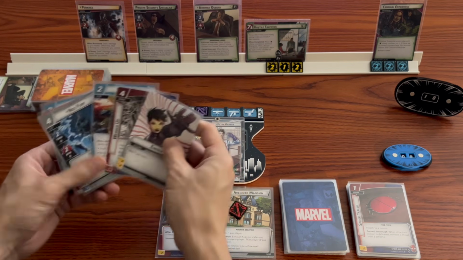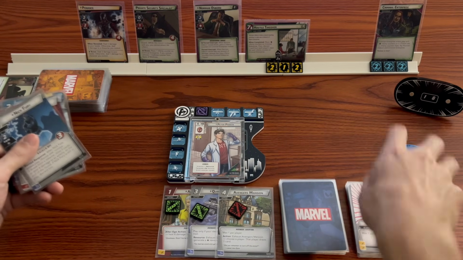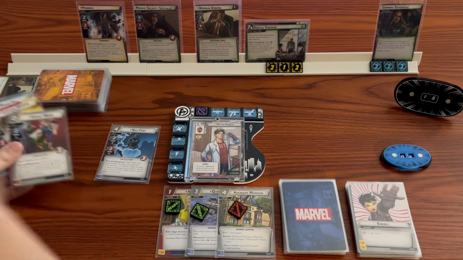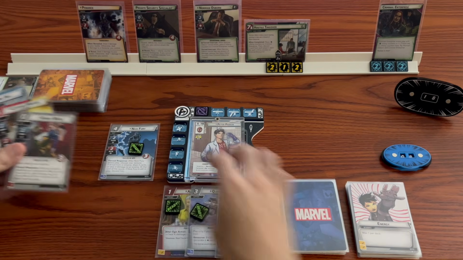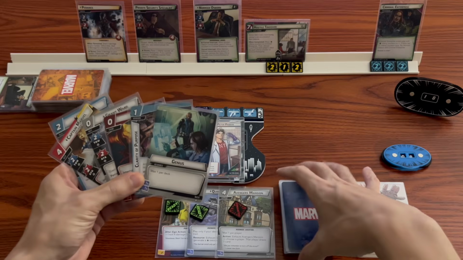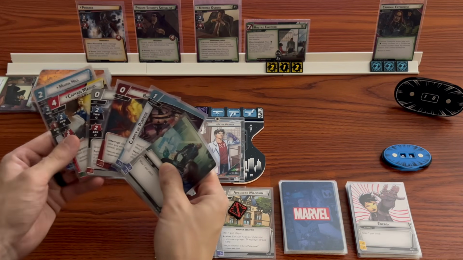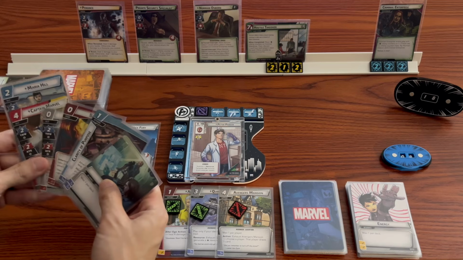We use our non-mentals first, so we'll do 4 resources right here. So I can play Nick Fury. Whenever Nick Fury enters play, choose one. We're going to pick the one and draw 3 cards. 1, 2, 3. No Moon Girl, but that's okay. We got another double here for Captain Marvel. So I do want to get her down.